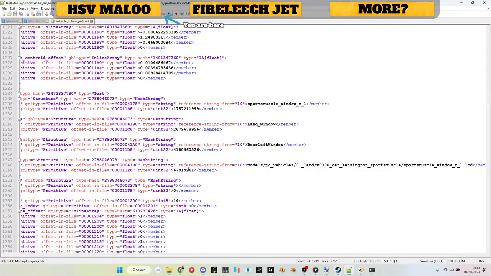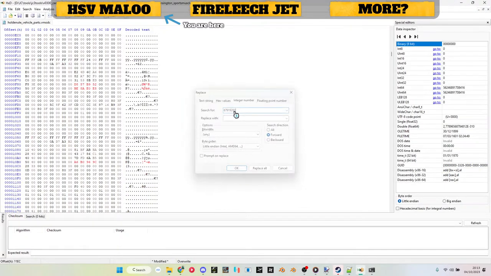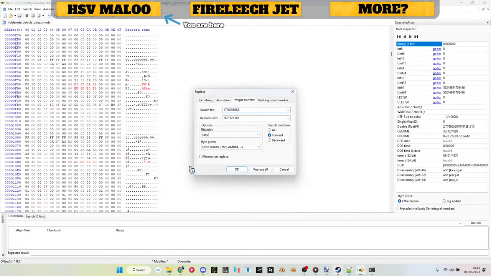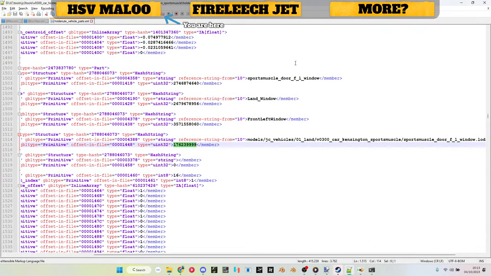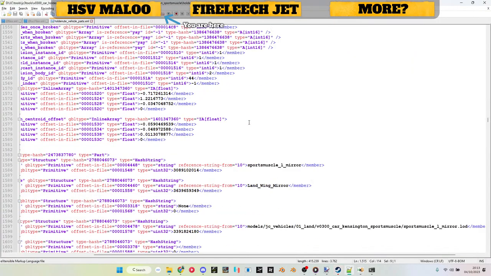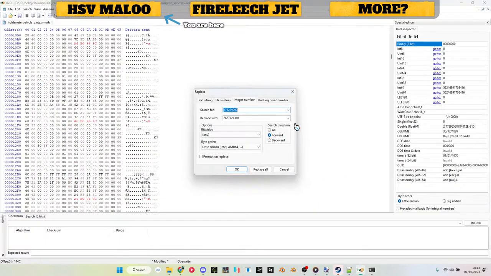And window RL. We don't need that either. It's all part of the body model. Window rear right, also don't have that. Window front left, that's the door window, I think? Yeah, door window. But we don't have a breakable door window, so goodbye. Left mirror. We have that.